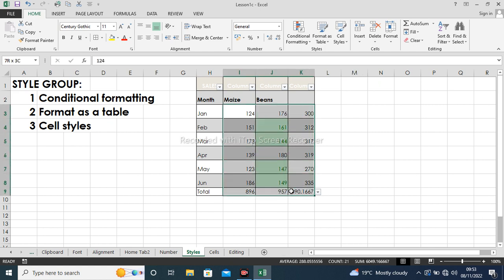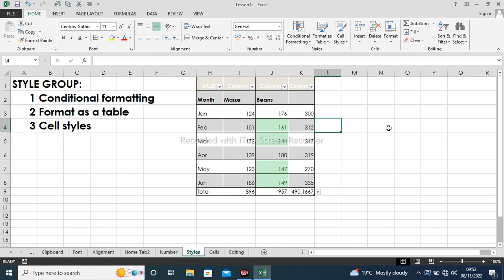Let's clear this. No, let's keep it. And go to cell styles. For cell styles, these are predefined formats for cells, and here we want readers to have an immediate interpretation of our data through the format we have given to our cells.